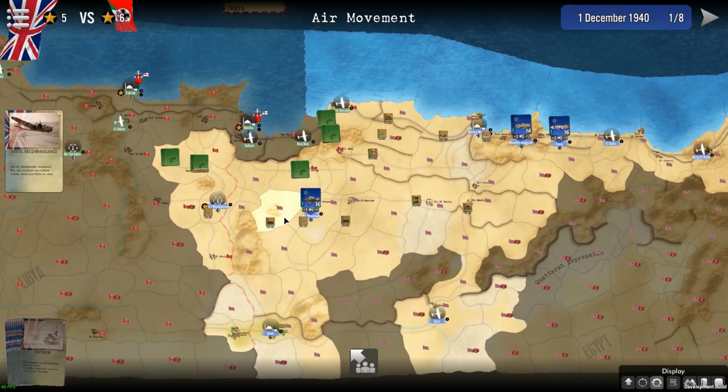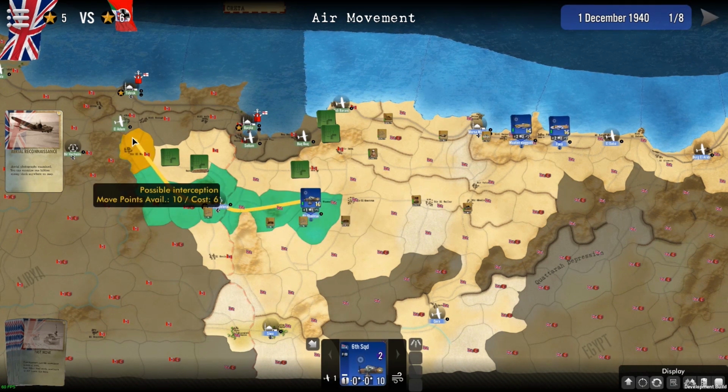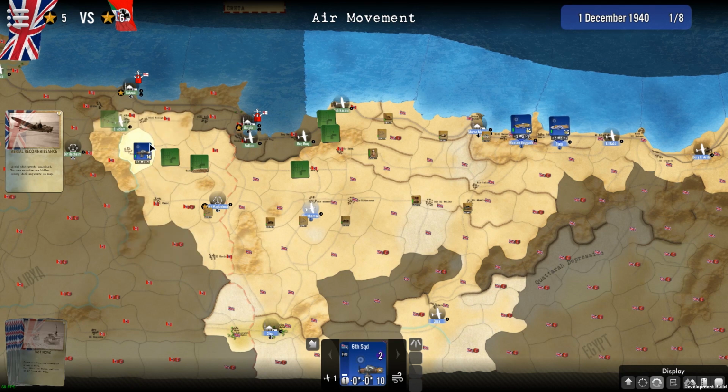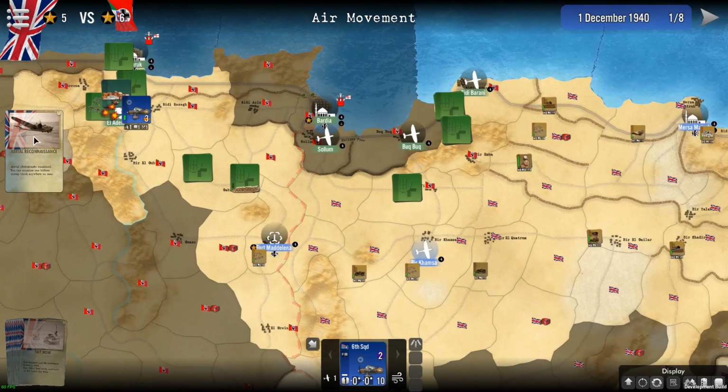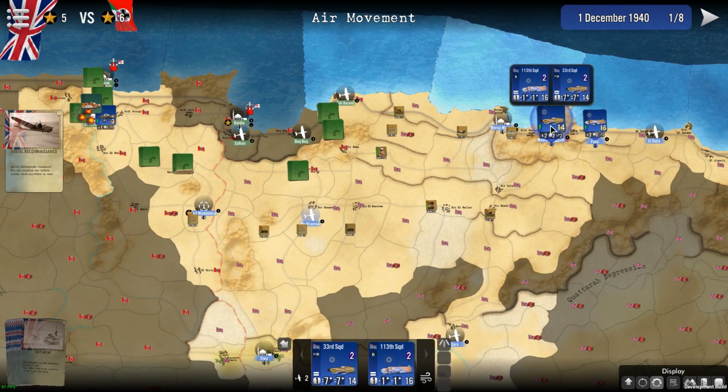Air movement is, as shown in the tutorial, very simple. You just drag units and you go around. For example, I'm trying to fly here, and I wanted to strafe this airport, and then I have a position here. And the good gameplay of air units is just to allocate them where you think you will have an interesting battle.